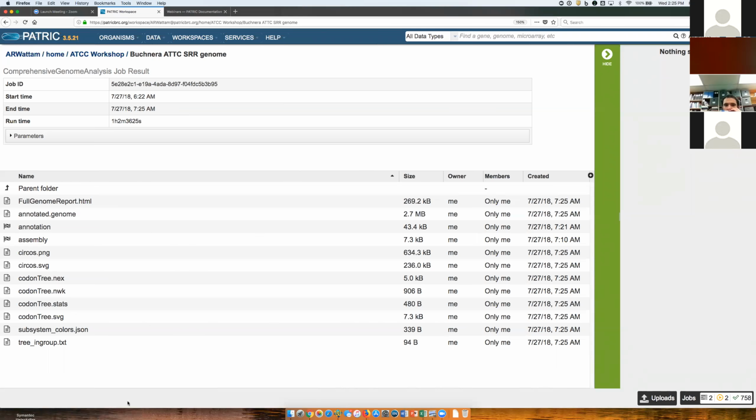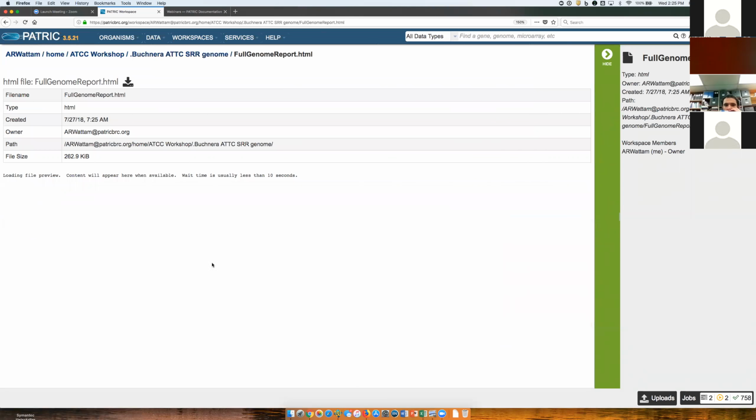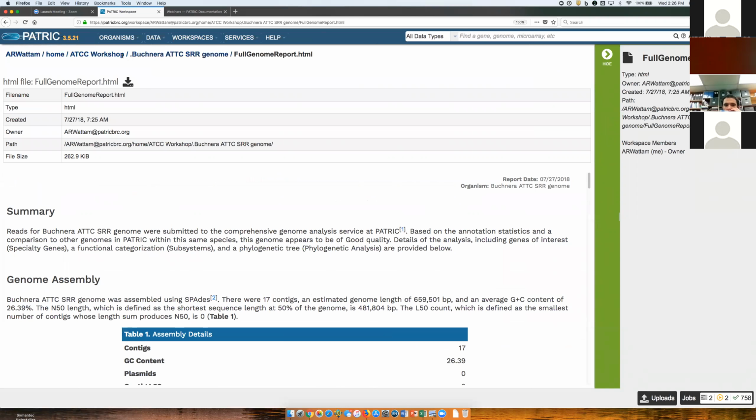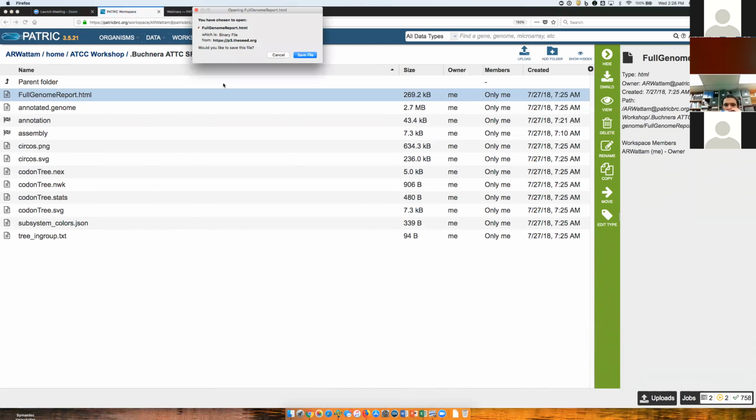Now, this is the data that we do care about. We prepared a document that shows all the information about your genome. And first, let's look at that, and then we'll go into these other files that are here. So I select that, and you notice that there are a number of things that I can do. I can move that file, I can copy it, I can rename it, I can delete it, I can view it. But because it's an HTML file, if I view it here, it's just going to show it in this small amount of space, and I want to experience it more fully. So I'm going to download that file just to my desktop, hopefully.